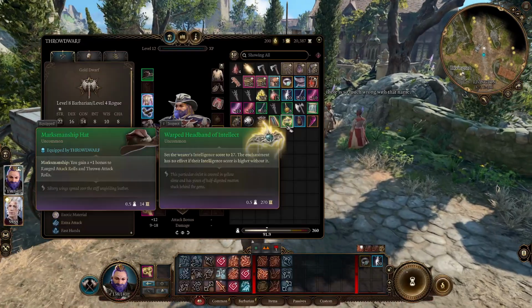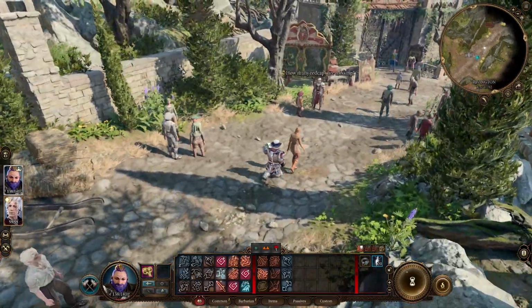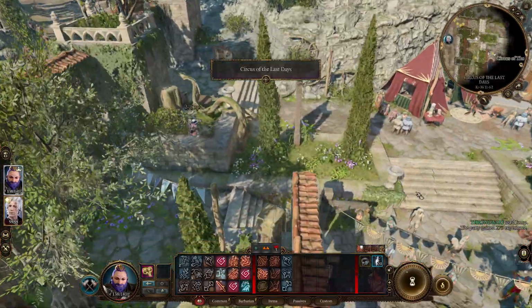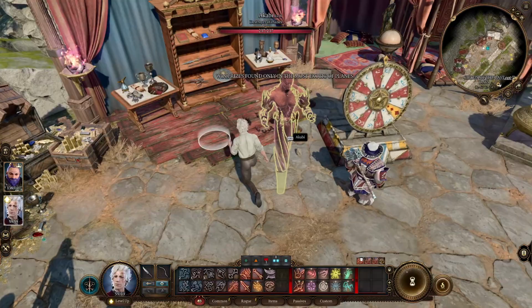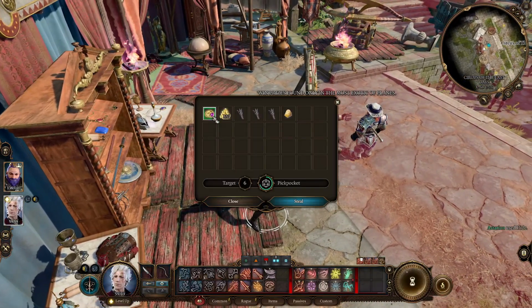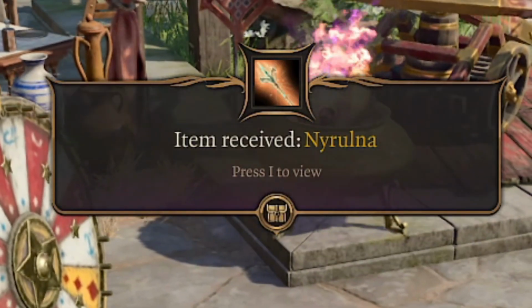And yeah, don't forget, we will make it even more with the help of this headband of intellect and our dual wielder feat. But first of all, let me show you route number 2. So the second route will be to go here into the circus and kindly ask this genie to give you the best throwing weapon in the game. In most situations it will be even better than the Dwarven Hammer. To get this weapon you need to pickpocket a ring from the Genie and then just talk with him and play his game a little bit. And you will finally find Nurilna.